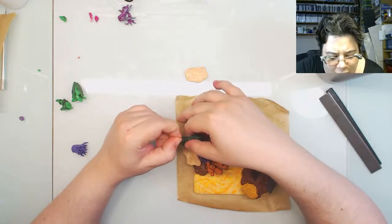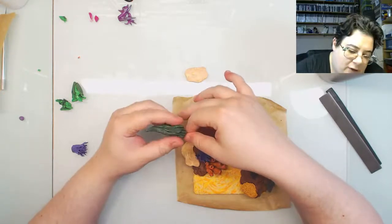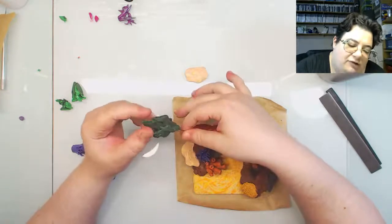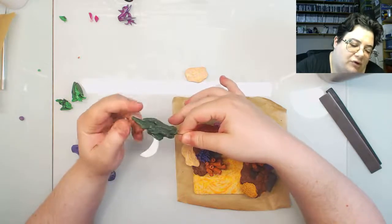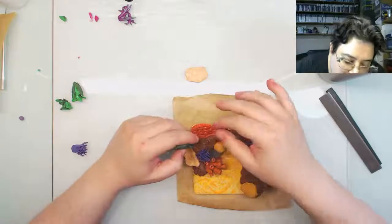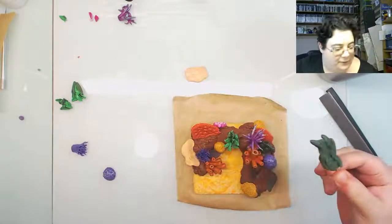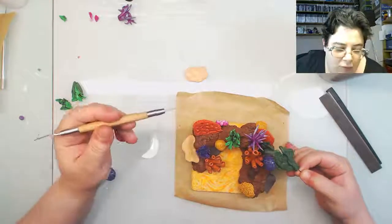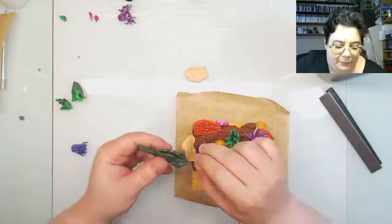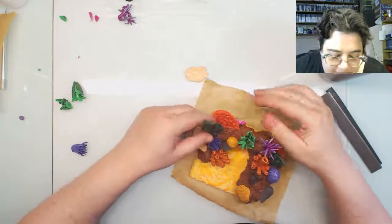Why did I end up with the wire coming out of the top? That's so annoying. If that happens, just pull it back down again, squidge out the hole so it's not noticeable, and try again. I might actually, because that wire is prone to moving, make the hole with my needle tool and then come in like that.